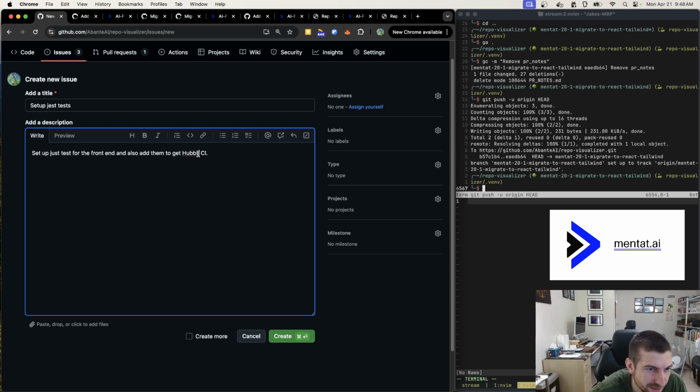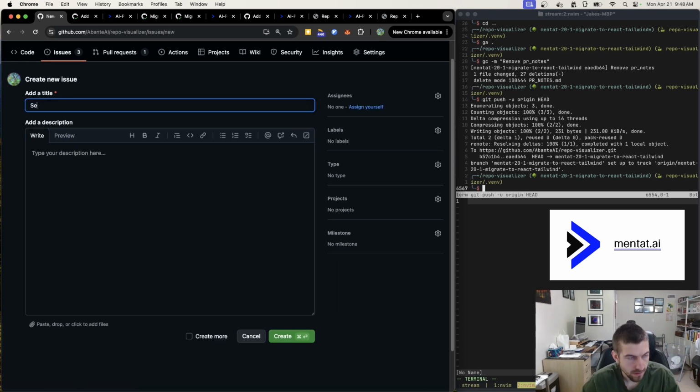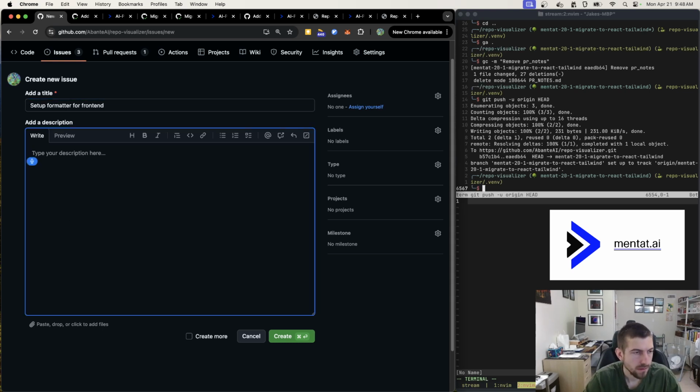Okay, maybe I do need to get something like Whisper or something. Let's set up a formatter. Set up formatter for the front end and add it to GitHub CI and also the pre-commit.